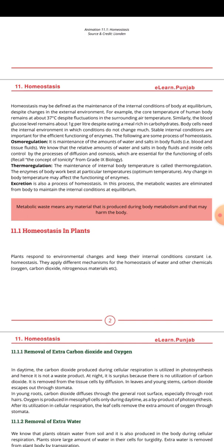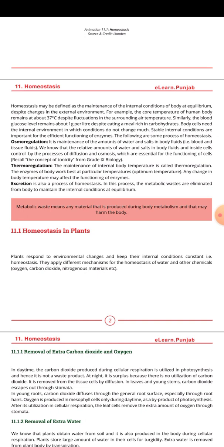The maintenance of internal body temperature is called thermoregulation. The enzymes of the body work best at a particular temperature, the optimum temperature. Any change in body temperature may affect the functioning of enzymes. Excretion is also a process of homeostasis. In this process, the metabolic wastes are eliminated from the body to maintain the internal condition at equilibrium.